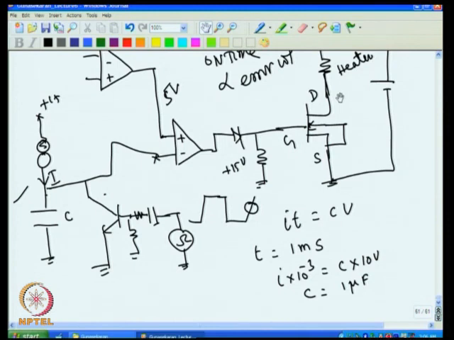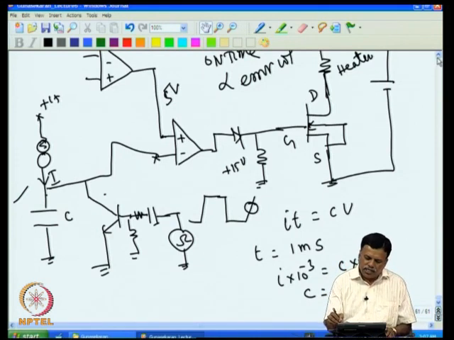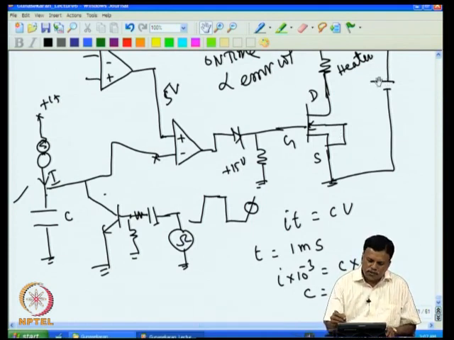So this works fine for a DC supply. In case you want to drive a heater from a 230 volt AC supply, like if I want to use a triac to control the heater, which is very often used in high power ovens and so on, then using a MOSFET or IGBT is not good, because you need a DC voltage. Of course, one can rectify the AC and give this.